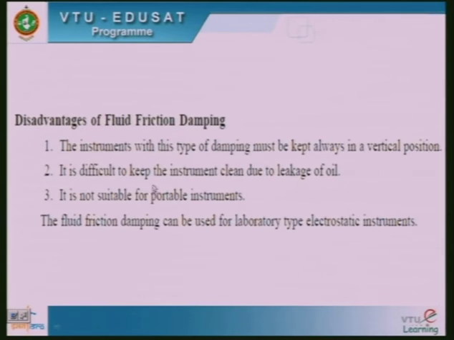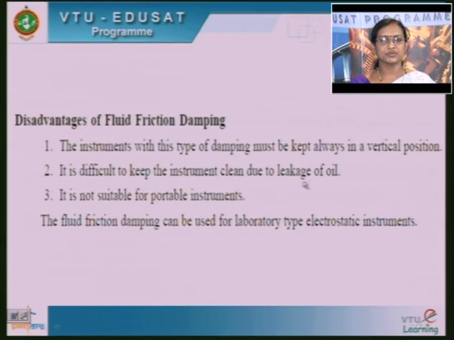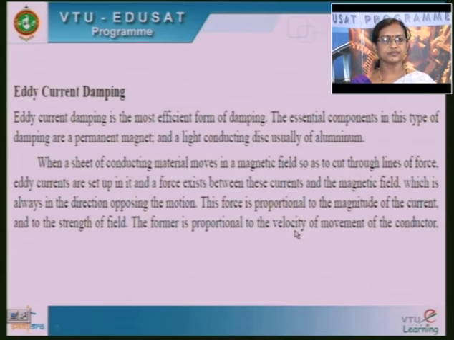Now you see what the disadvantages are. The instrument with this type of damping must always be kept in a vertical position. You can't change the position; you always have to keep it vertical. It is difficult to keep the instrument clean due to leakage of oil. It is not suitable for portable instruments. Fluid friction damping can be used for laboratory type electrostatic instruments.